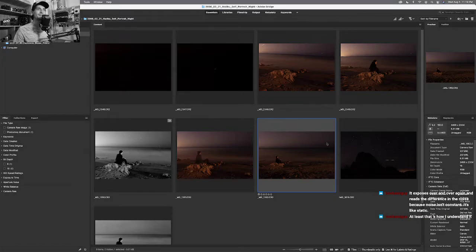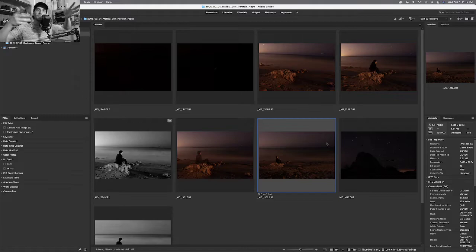It exposes over and over again and reads the differences in the noise because the noise isn't consistent. Yeah, exactly. If you look at high ISO, if you turn your gain up, and you just look at the video feed coming in, you can see the noise dancing on the frame. So yeah, I know exactly what you're talking about, and that makes perfect sense. So it has to read all the variations of that noise. 4 to 5 minutes. Yeah, I'm pretty impressed.